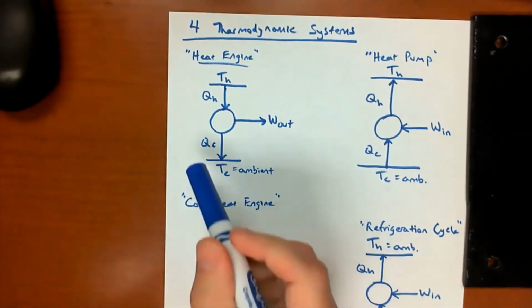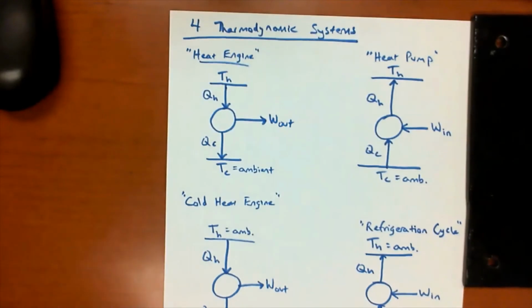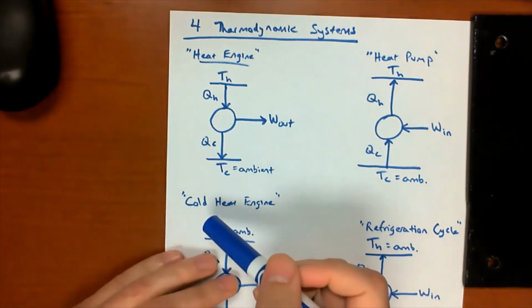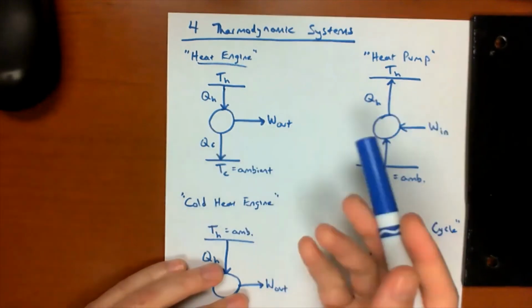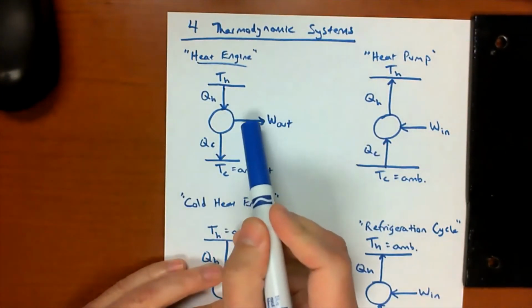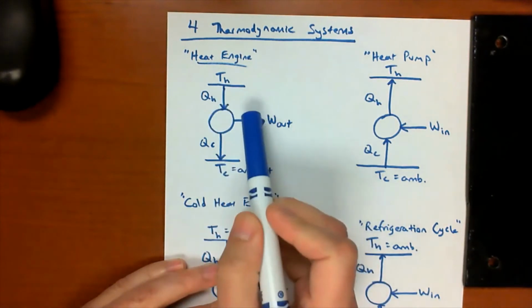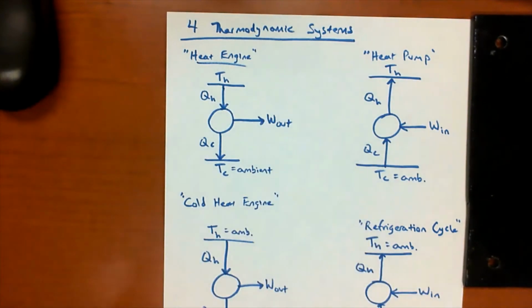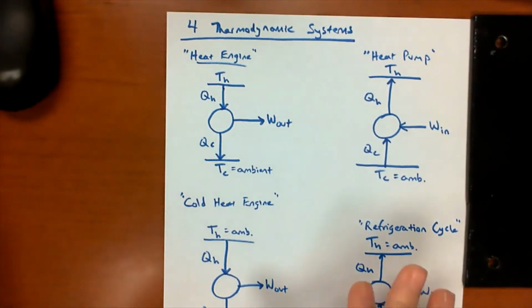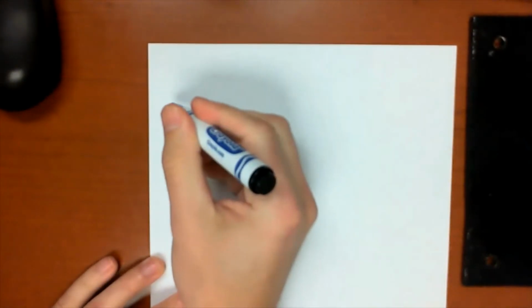And if you did use that and counted it as a useful output, then your calculation for efficiency would look a lot different. You would seem to have a much more efficient system. But for our purposes in the United States, the only real useful output that we're using, kind of unfortunately, is our net work output. So our input is this and our output is this. And so we can write a simple little equation for efficiency. Let's make it general first and then make it more specific.